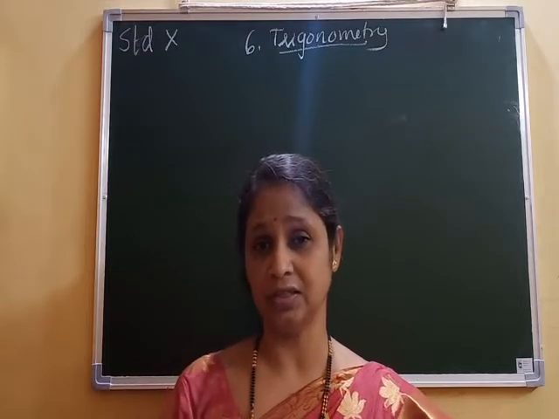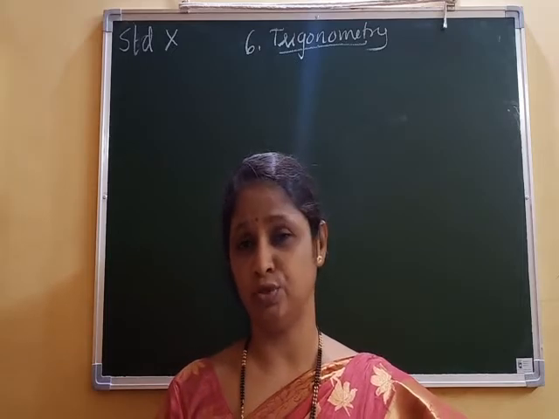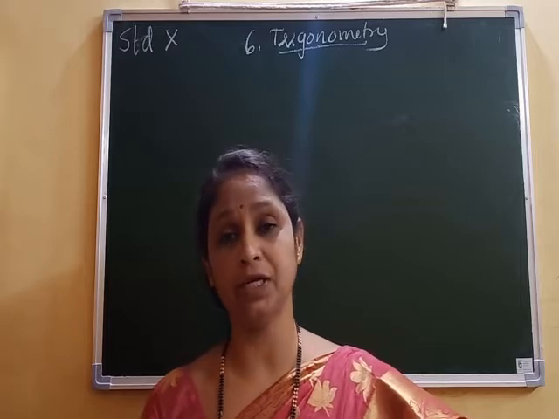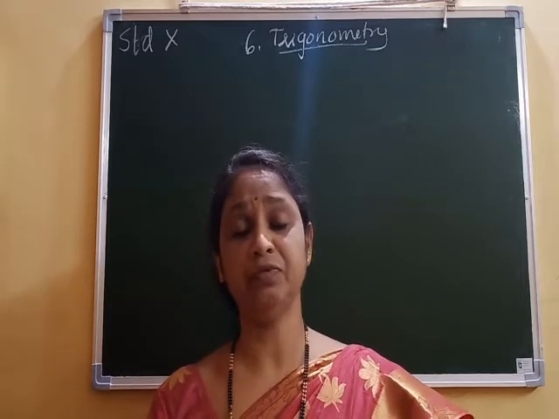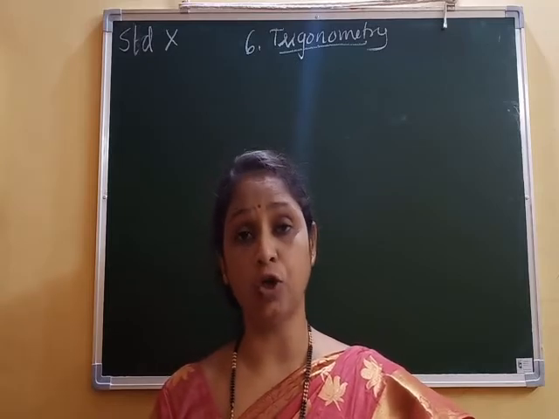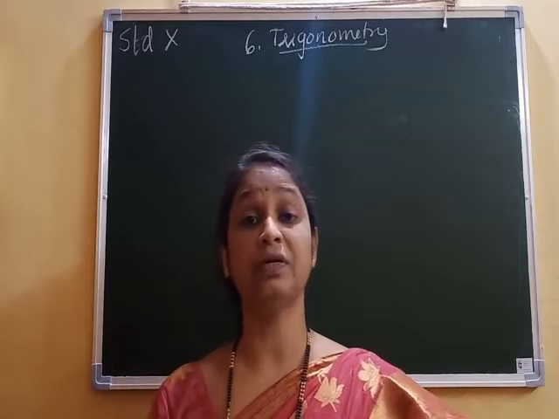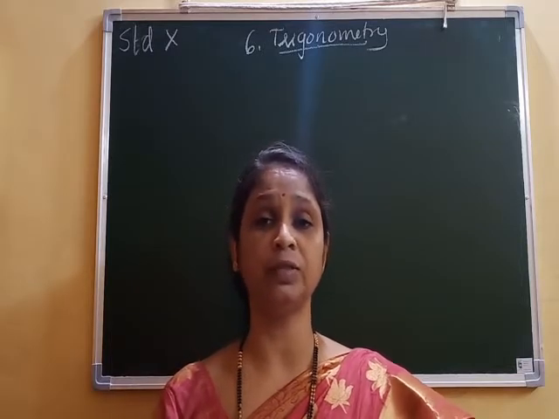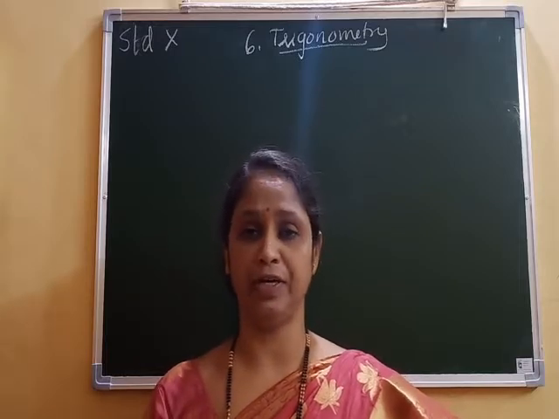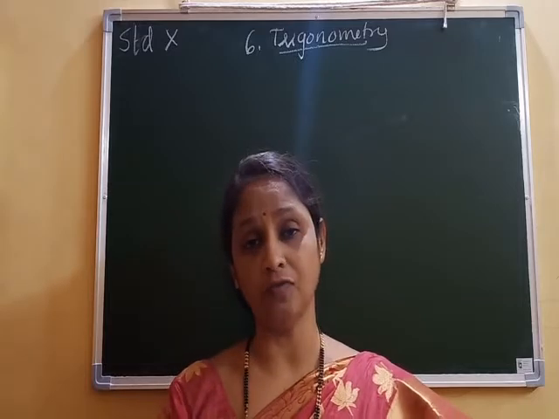By actual measuring? Is it possible to measure the actual distance of all these things? No, it is not possible. This is possible due to applications of trigonometry. Now we will see how to find the height of the tree, the height of a tower, or how far the ship is from the seashore, or if a person is observing the ship from a tower, that also we can find out. Everything is possible due to the applications of trigonometry.